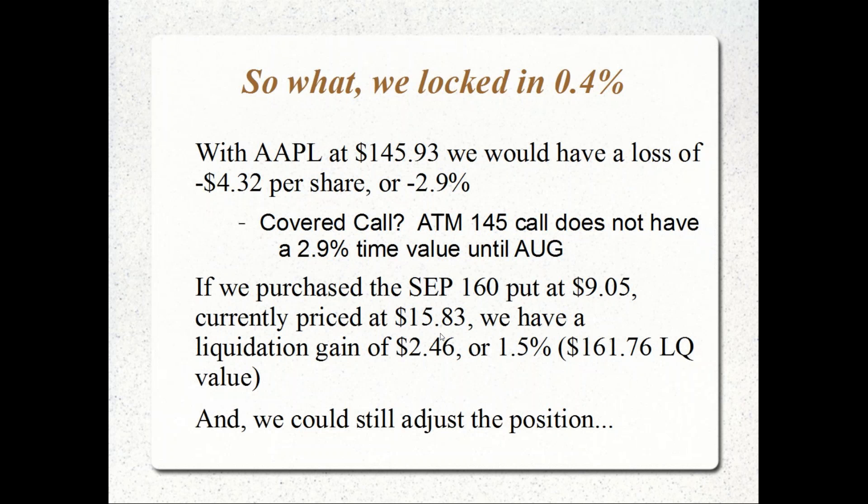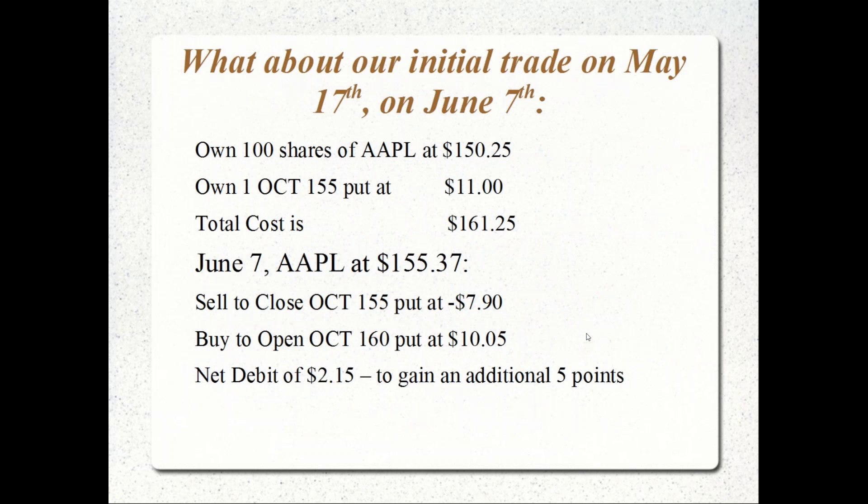It's not just that we're locking in 0.4%. We've locked in 0.4% as the absolute worst we could do on this trade. Right now we could still do better. With the stock down five points from our purchase price and down 10 points from its recent high in just two days, we're still long stock and still showing a profit of 1.5% on the position. We could still do other adjustments — we could sell calls against this limited risk structure to get a higher premium and increase our guaranteed profit and liquidation gains going forward.